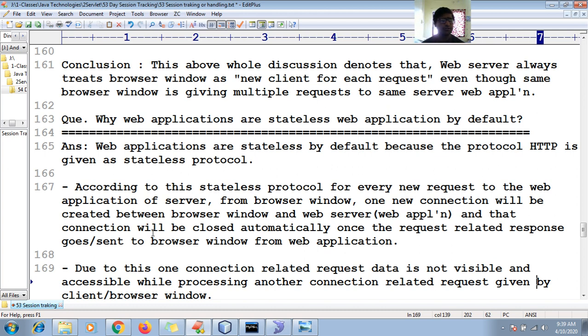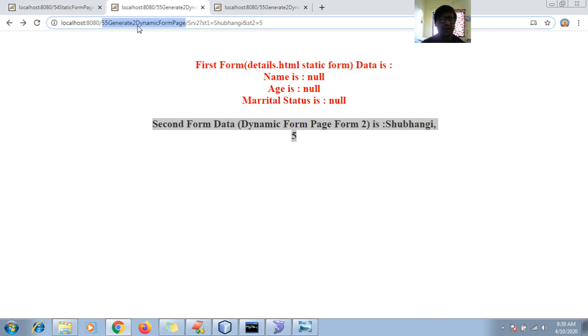Again, the question may arise in your mind: why are web applications stateless by default? Just now, in the practical implementation we did, we generated 2 dynamic form pages, but we were not able to remember request 1 data in request 2.